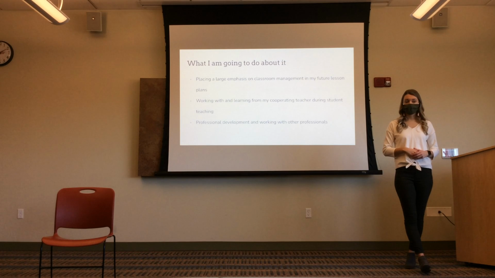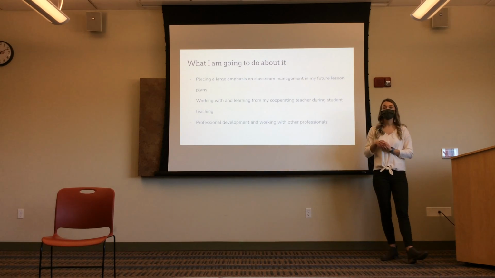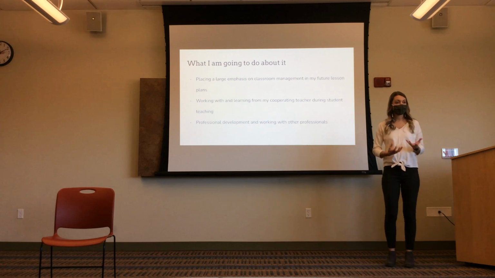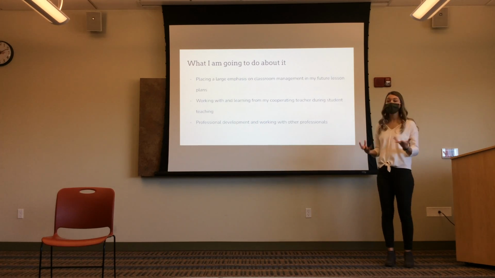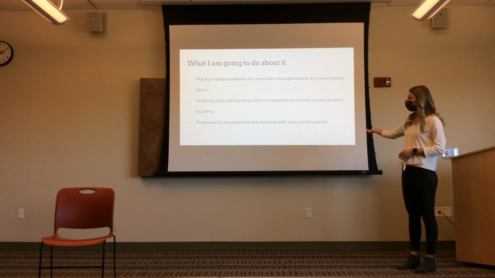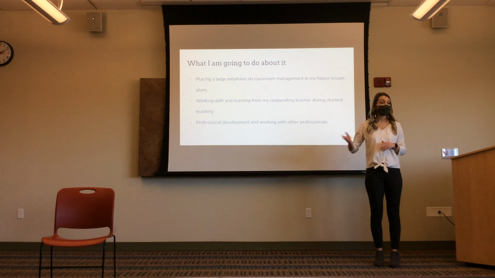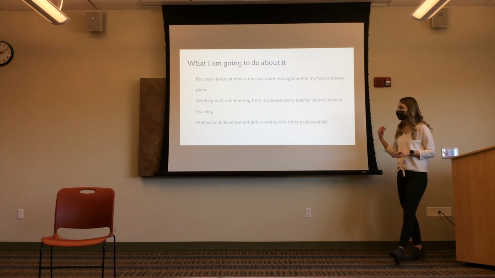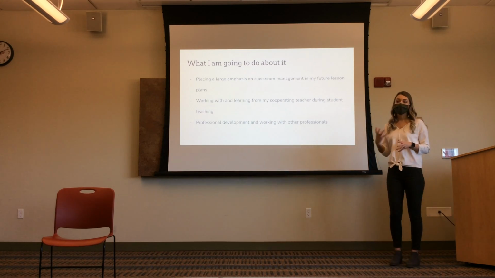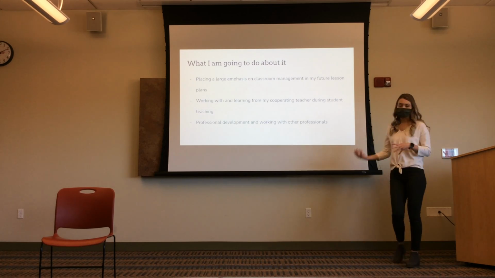The second, working with and learning from my cooperating teacher during student teaching, not just my cooperating teacher, but also other professionals in the building: how they are implementing routines into their classroom, how their learning environment is set up, and what rules and expectations they have for their students, and then how they follow through with those rules and expectations. And again, professional development and working with other professionals, such as at WHPE or SHAPE America Conference, and those sessions on motivating students and engaging them in the content, rules and consequences, and then routines.